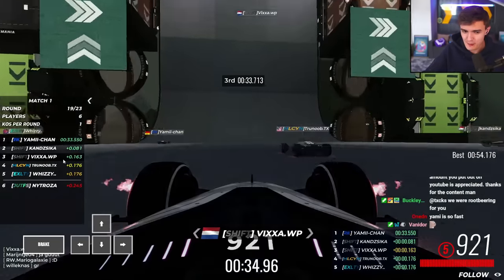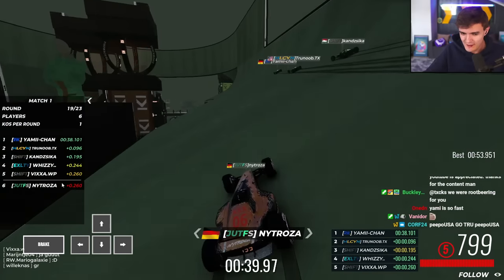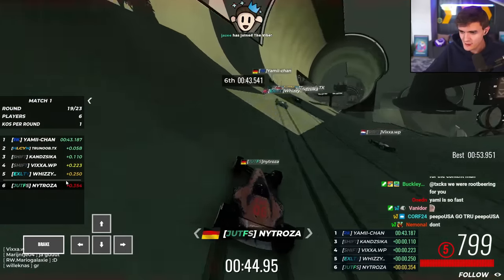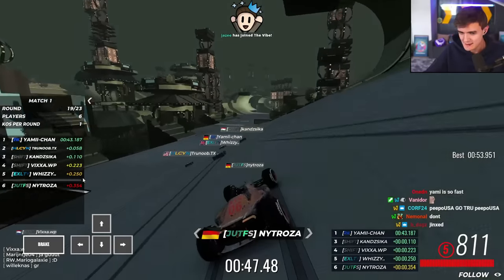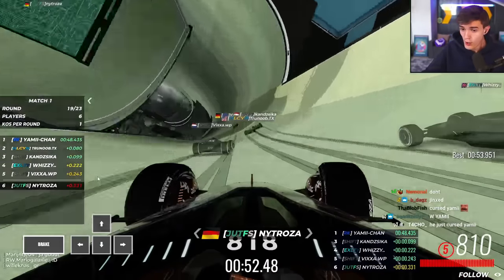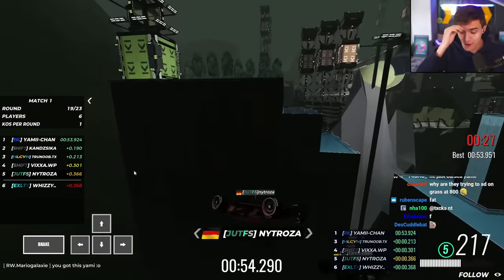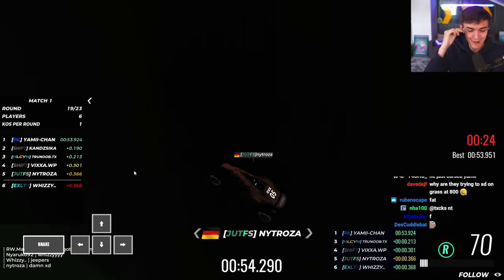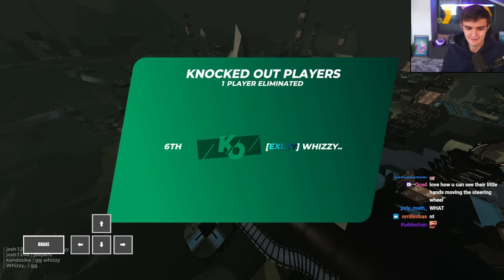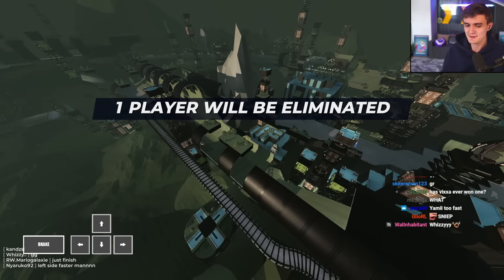Oh, Kanjika with the triple slide. Able to get up still though, the wall. He's not that slow. It's Nitrosa, I think. It's up next for LM. Oh, a lot of speed though. By 2000s, oh my god. What a clutch. What a clutch. Barely enough.